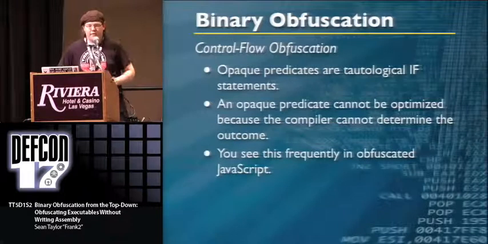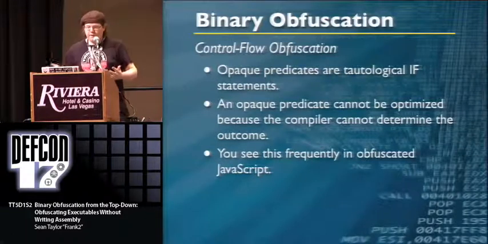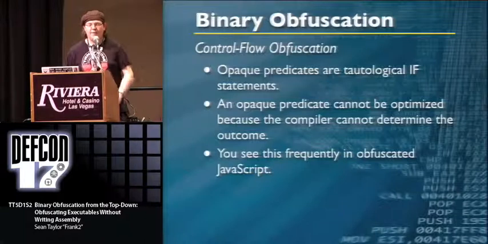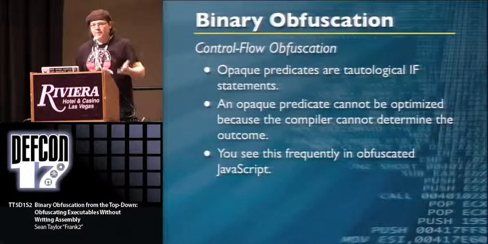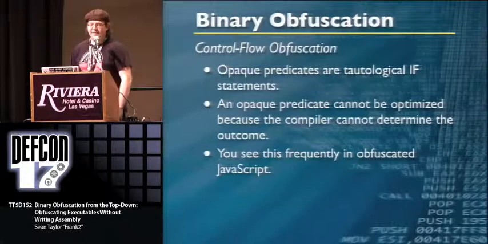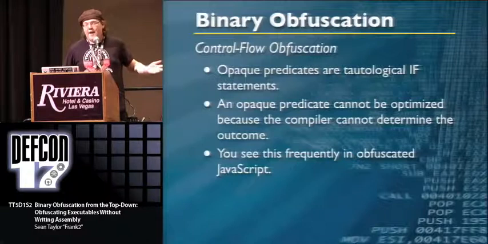One of the things we're going to cover is opaque predicates. Opaque predicates are tautological if statements. Basically, they're if statements that are always true or always false. They can't be optimized because the compiler doesn't know what the statement is actually going to be in the end. It's going to look at that and be like, yeah, I'm going to let you go along. And like I was mentioning earlier, you see this a lot in obfuscated JavaScript. This shows up in a lot of malicious JavaScript that winds up doing a whole bunch of stuff like ActiveX injections and things like that. You also see it in proprietary code that's distributed by Google and Apple.